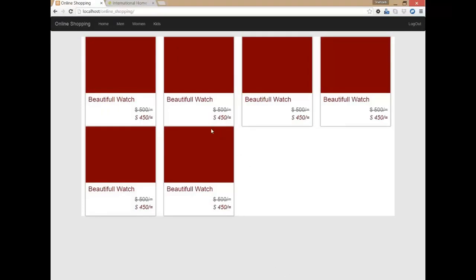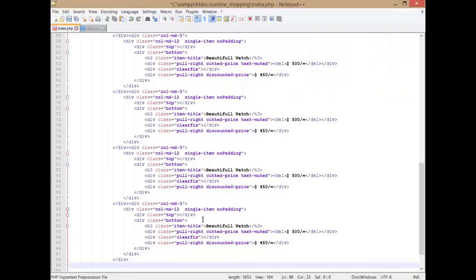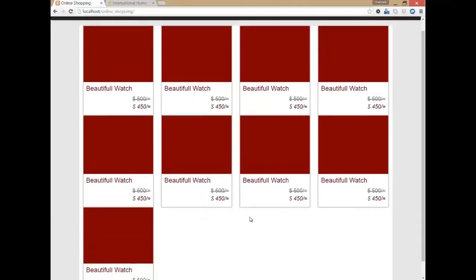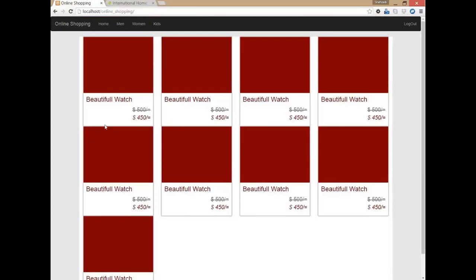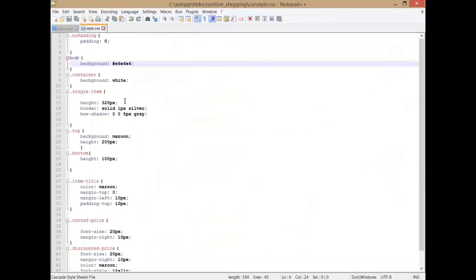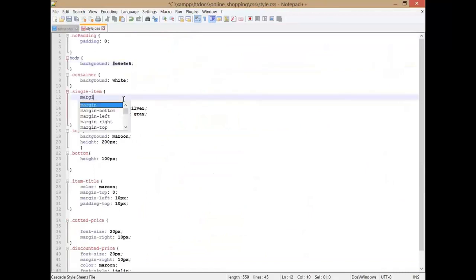I just want to add some space at the bottom of these items. I'm adding some more for now just to confirm that it's going perfectly. Refresh now. Yep, this is what I want. Now I'm going to add the space just after all these objects. So go to the notepad back, and the single object is a single item. So here I'm going to add the margin, not for the whole thing, only the margin top. Yeah, the margin top. Wait, I'm going to the browser.